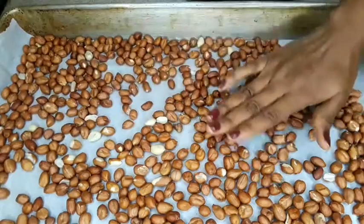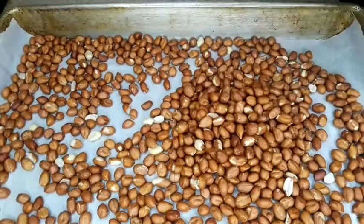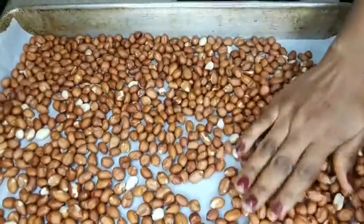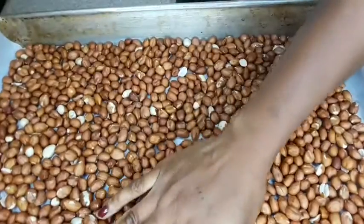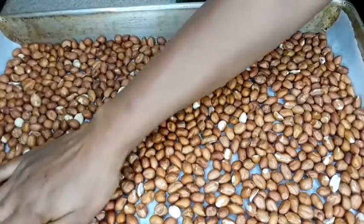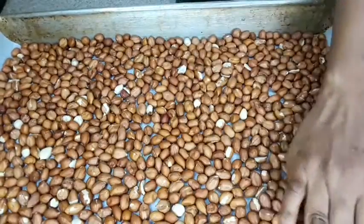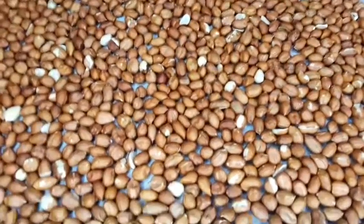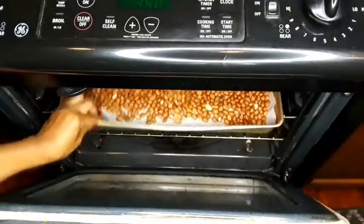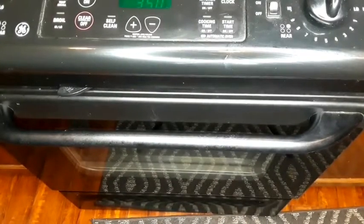I've already preheated my oven, okay? The oven is preheating for 350 degrees. I'm just going to lay them like this. Then I'm going to put it inside the oven. You see? I'm going to put it inside the oven. Okay, I'll cover it. Let it bake for 5 minutes, okay?